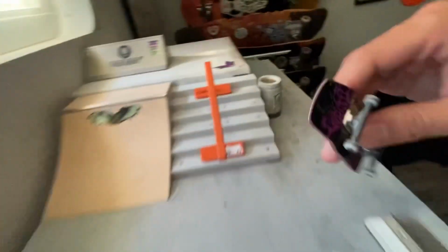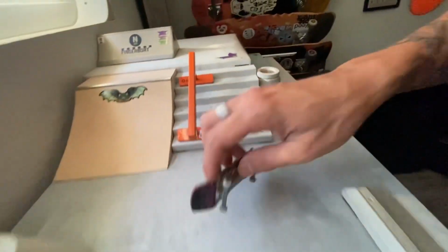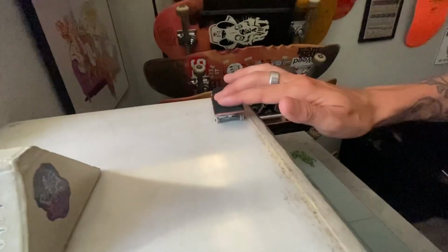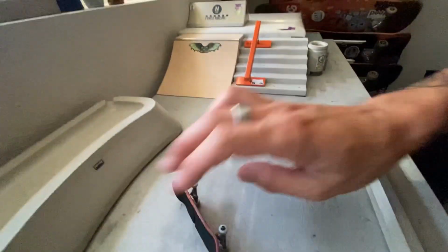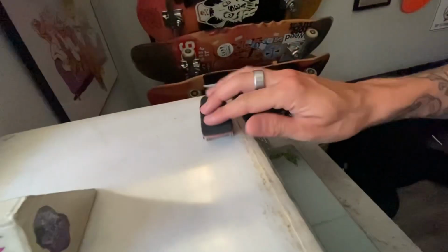Oh, I can't believe I did that. You know, just trying to get a little nollie flip down the stairs. What? Whoa. All right. Next try. No. Oh, just kind of nollie tray by mistake right there. Why can't I do that?